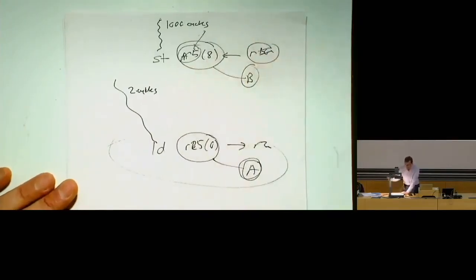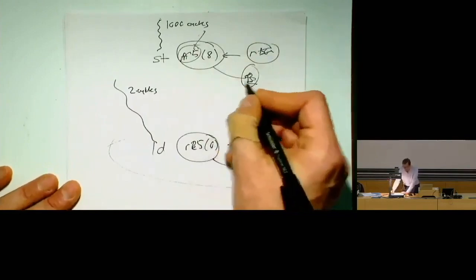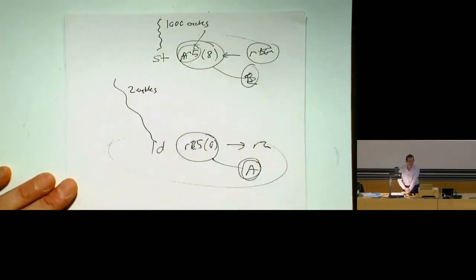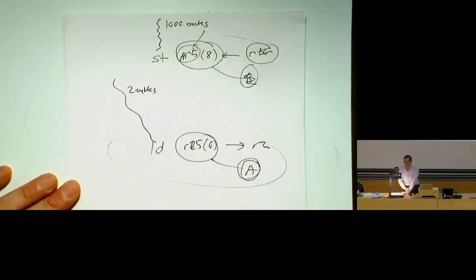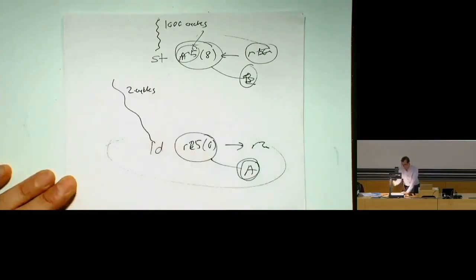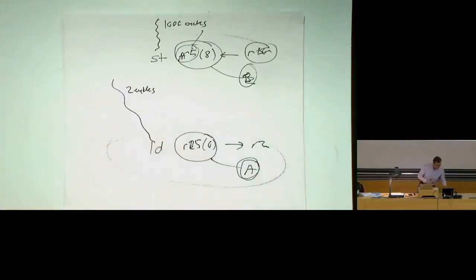Maybe both of its source registers it's waiting for. So you have no idea what the address of the store is and you want to execute this load. There's a problem, right? Because if the addresses are going to be the same, you want to get the value from the store. So what do you do? And that's the key problem.